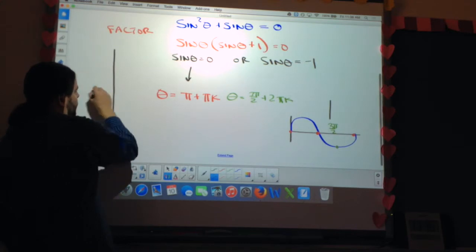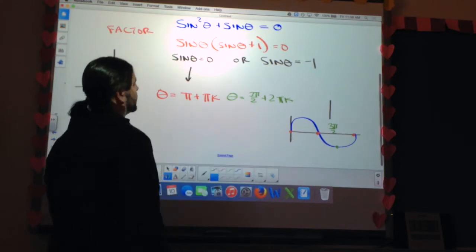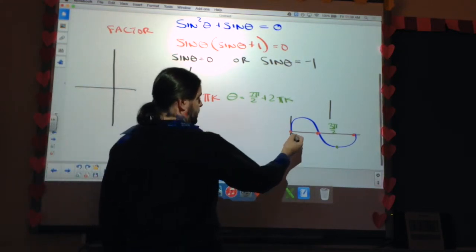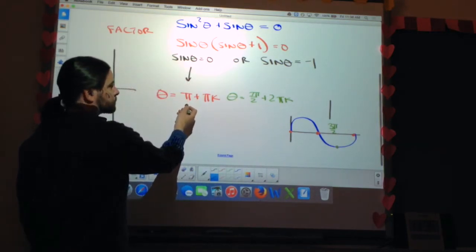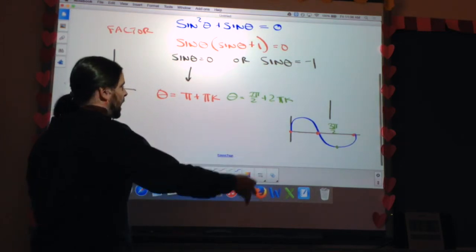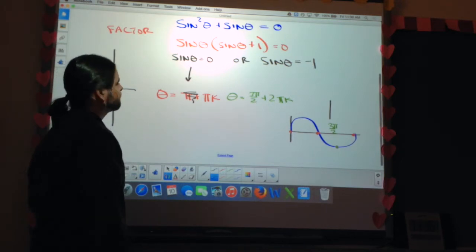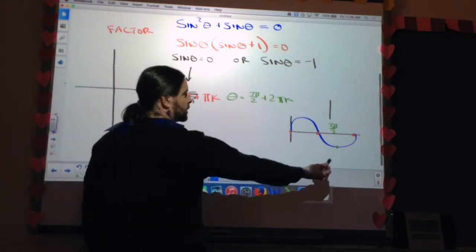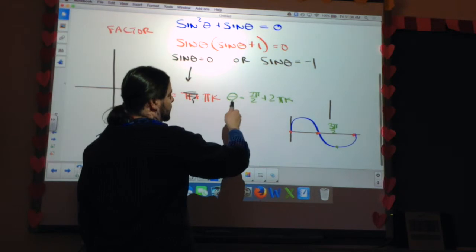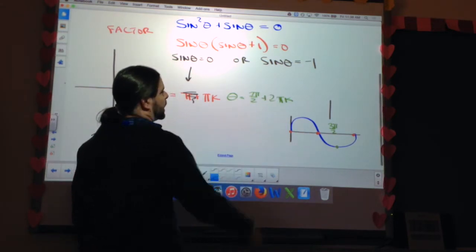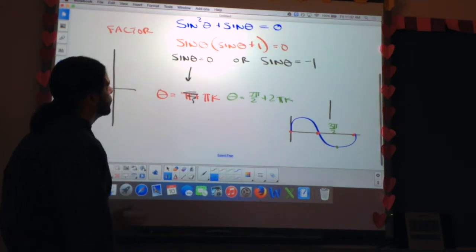Now you can draw a coordinate plane and do it all out that way, but I also like to just use the graphs. Like here's the graph of sine. Where is it 0? It's 0 at 0, pi, and 2 pi. In fact, it's 0 at pi k, like every halfway around the circle. In fact, you could just write that, pi k, and you would be right. Where is it equal to negative 1? It's equal to negative 1 down here. That's at 270 degrees, or 3 pi over 2. So I have that theta must be 3 pi over 2 plus 2 pi k. Those together tell us every solution for this problem.